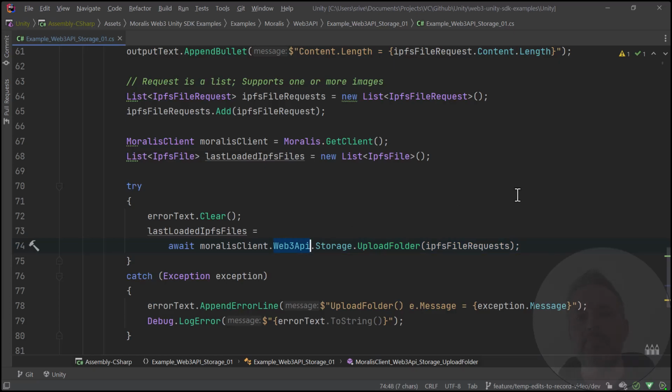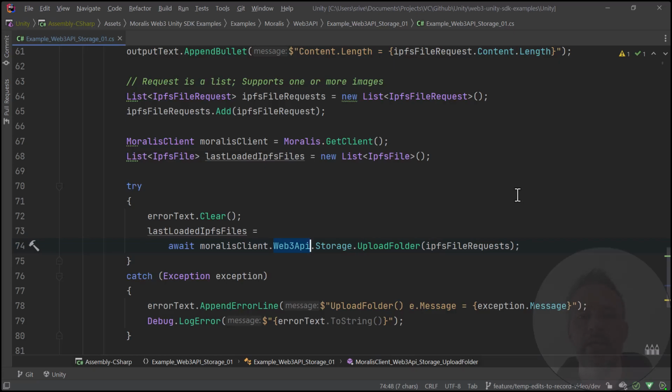And the signature of the method hints that you might want to be uploading more than one piece of information. So the API we always use is upload folder, and we pass in a list of requests. So I'm only uploading one file at a time, so my list has exactly one request, but you can imagine in a more robust application, you would be loading and saving imagery or videos or other types of media, text, etc. in batches with multiple. You're able to do that as well.